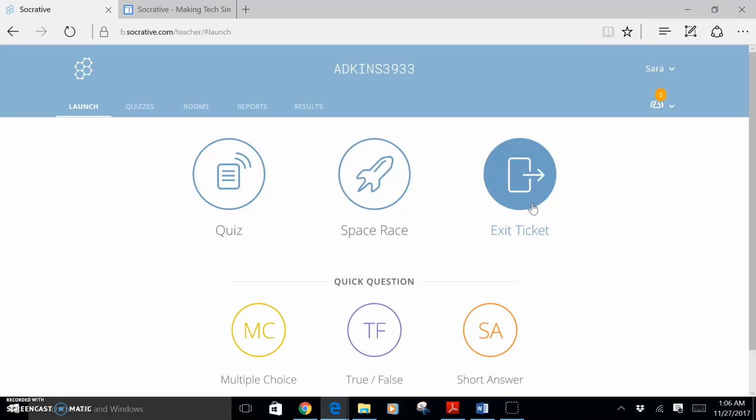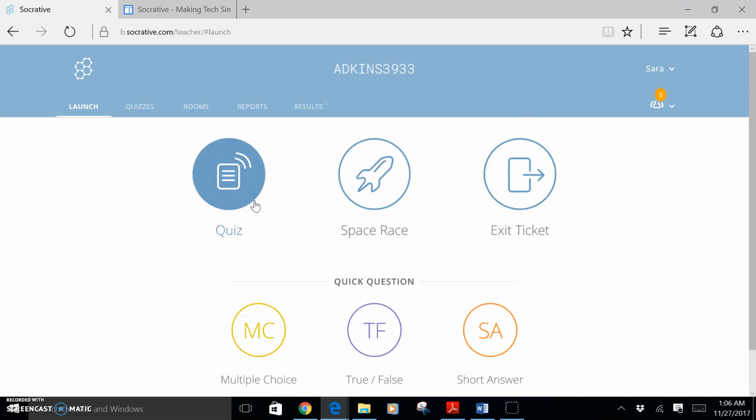I can also compare the data as a whole class and see, even question by question, if I gave a quiz and saw that 50% of the class missed question one, or 90% of the class missed question two, or 30% of the class only got this part of this question right. I could easily look at that and then group my students where they need to be. I can differentiate my lesson plans and hit where they need it, to make sure I teach with who's got it and who doesn't have it.